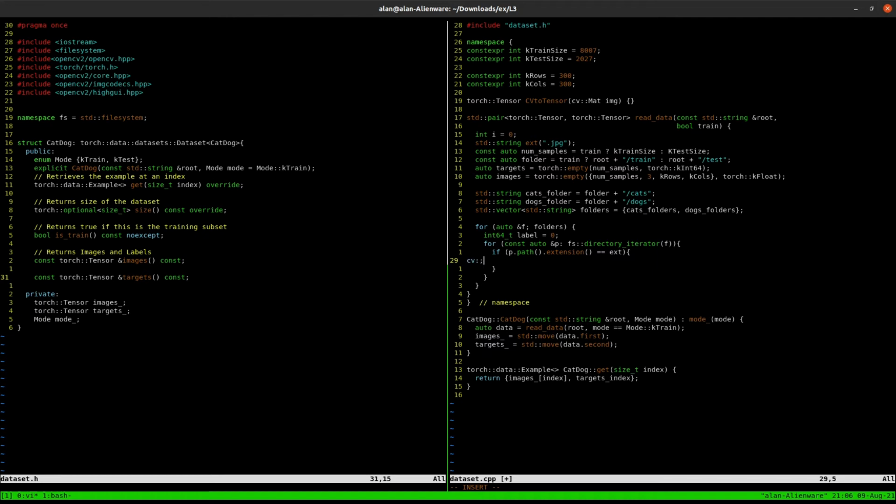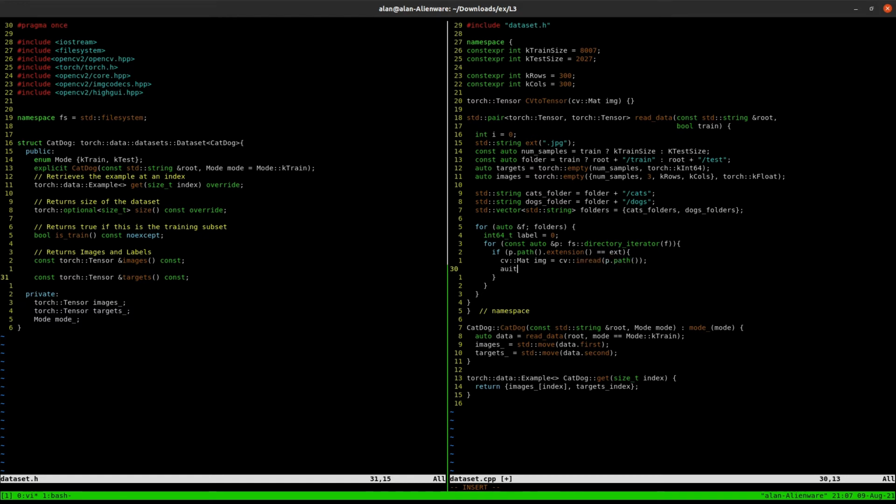And basically from here, we just grab the images and turn them into tensors with OpenCV. So we'll do that right now. Have an image, read p.path. Turn it into a tensor. What CV to tensor. We're passing that image.